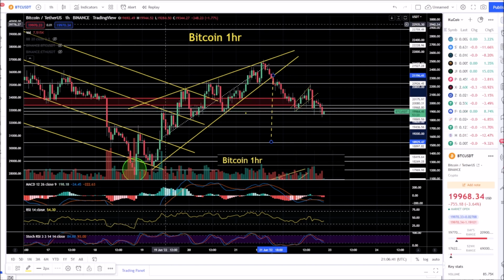This is not predicting. Trading is not predicting. You react to the moves and the signals that the price action gives you. It bounces, you open longs. Up here, when it's about to break out to the downside, obviously you open shorts. It's that simple. The price action tells you what to do.